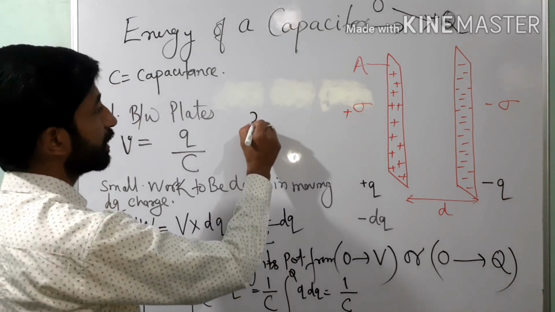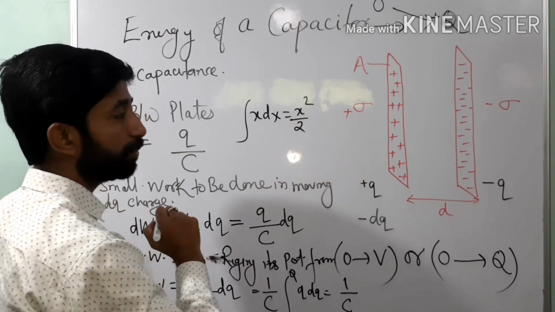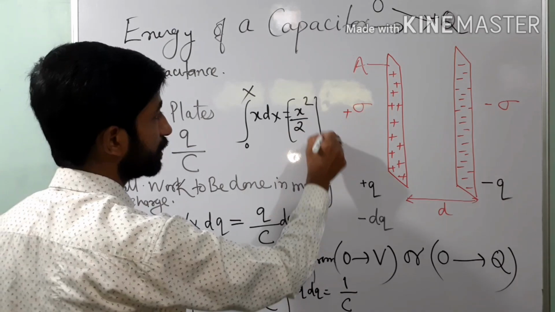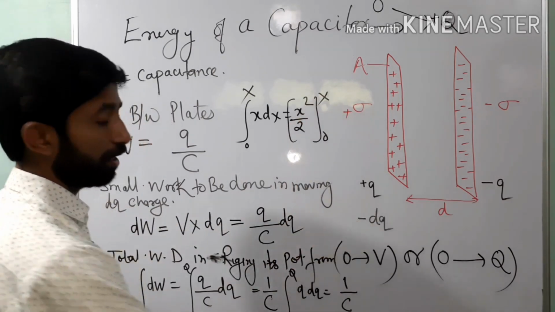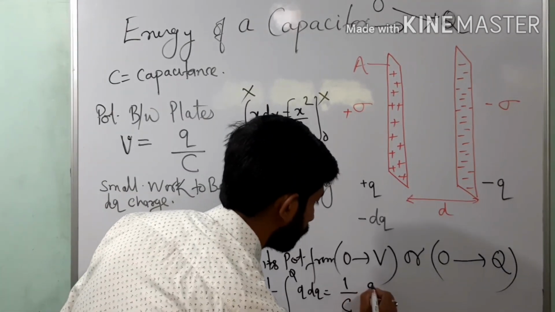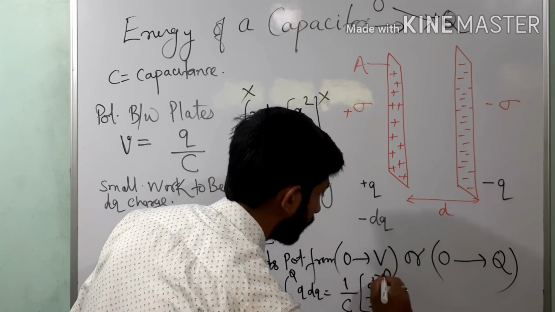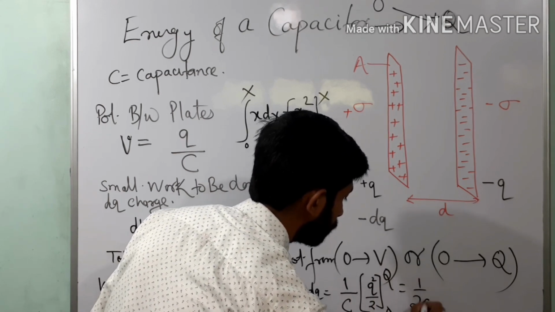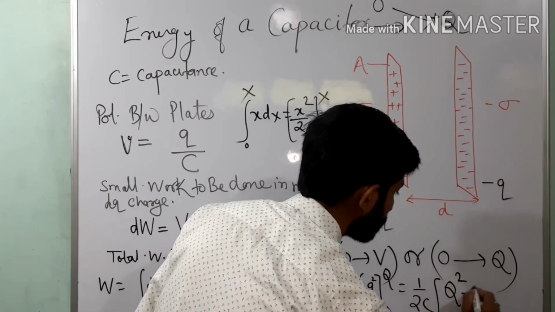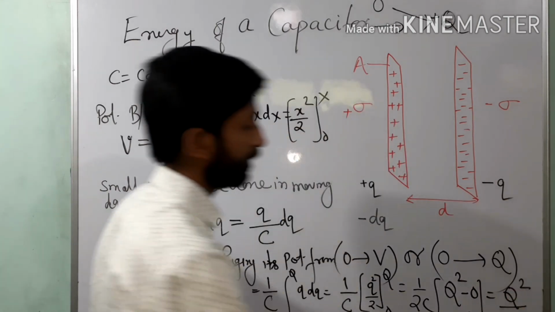So we have 1 over C, integral of q dq from 0 to plus Q, and this q dq is like x dx, and it is equal to x square by 2. Okay, now if it is 0 to capital X, then we put 0 to capital X. The same way you have to do this. That is q square upon 2, 0 to capital Q, with 1 by C taken out, and that is upper limit minus lower limit, that is Q square over 2C.